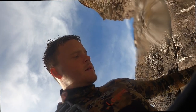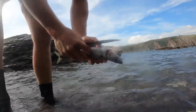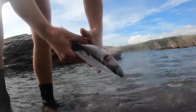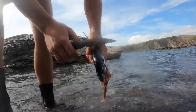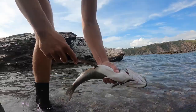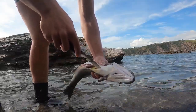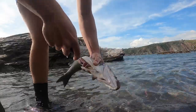Once I was out of the water I attended to the bass and mackerel which I caught previously. I gutted both fish and scaled the bass. I personally like to do this on the rocks. Returning any parts of the fish like the head or the guts only feeds the crabs and lobsters and other fish in the area, and not only that it prevents your bin from smelling.